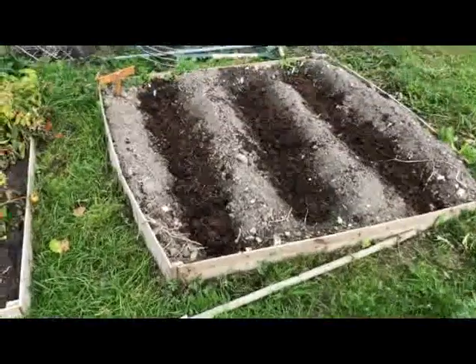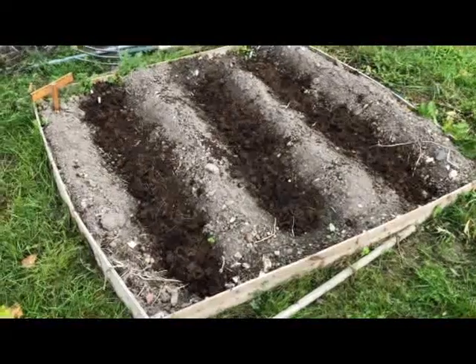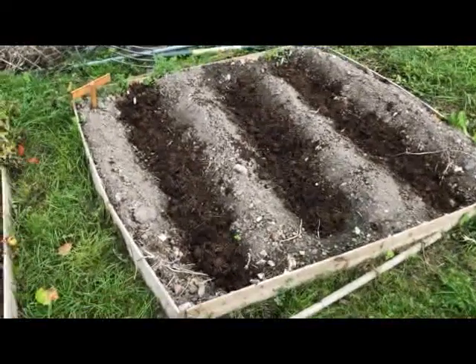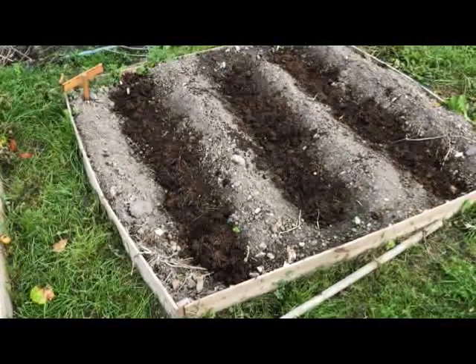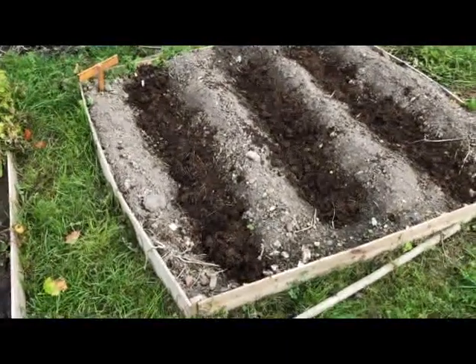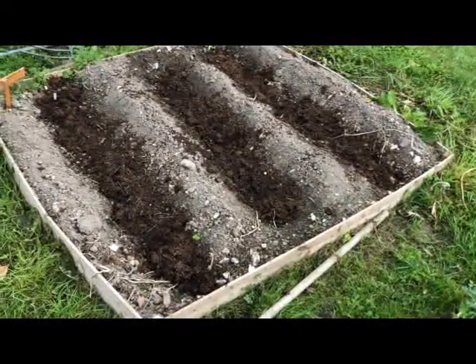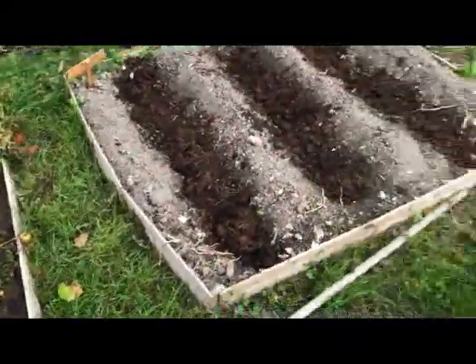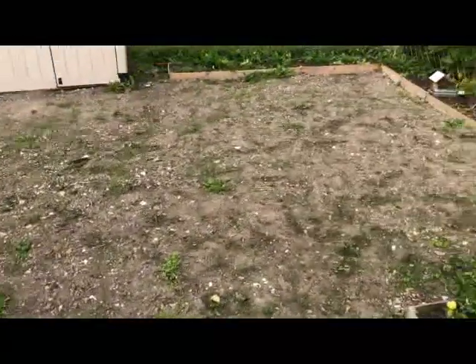The final bed on this side is my potato bed. A few days ago I dug up about 10 to 15 kilos of potatoes from a bed less than 2 meters by 2 meters — quite an incredible amount for a small space. I've planted my Christmas potatoes in here the other day with three varieties. The grass around here I planted myself earlier this year, and this recently planted area will give us a little spot to have a sunbathe should we want to.